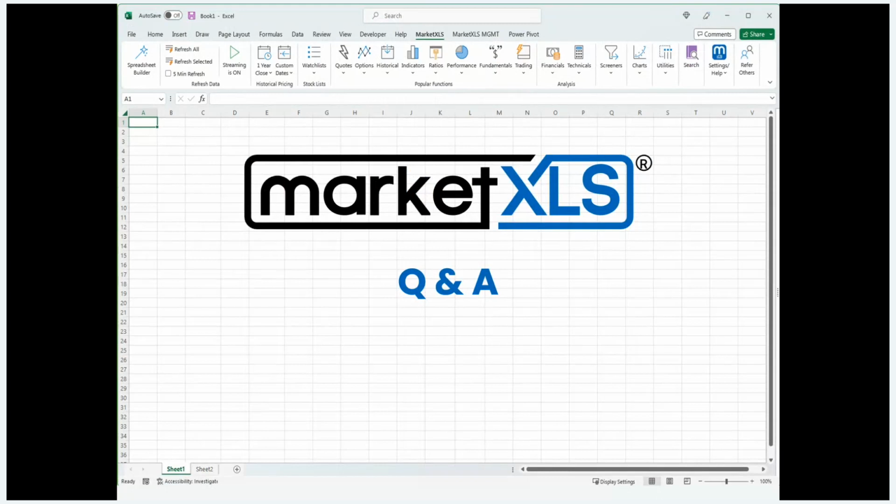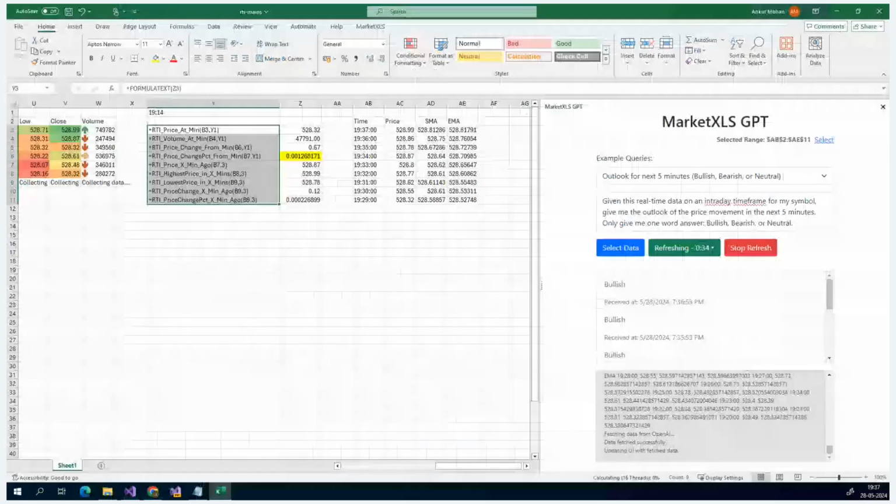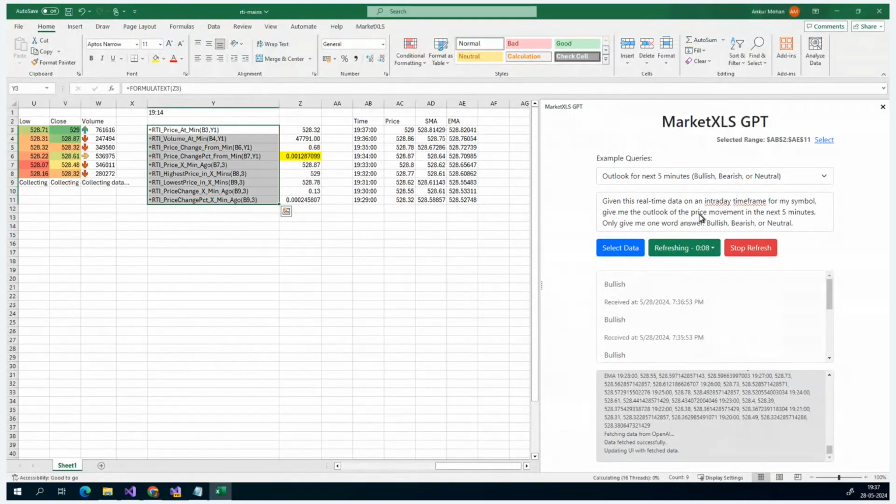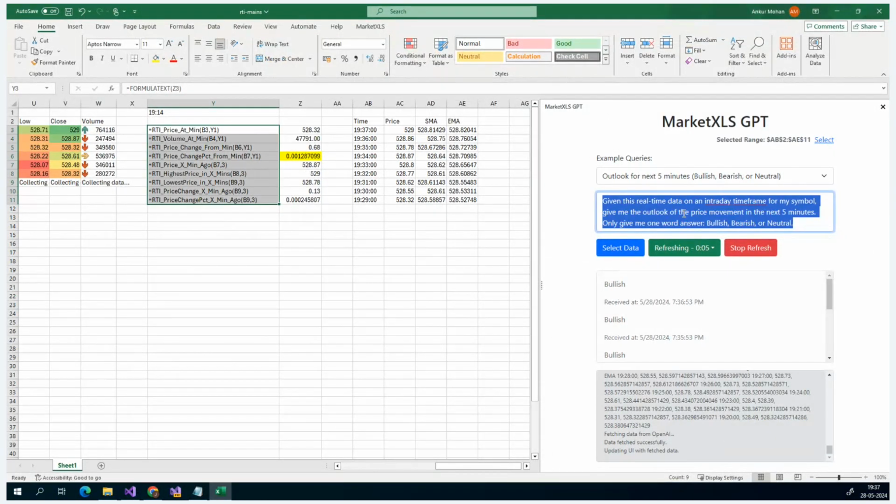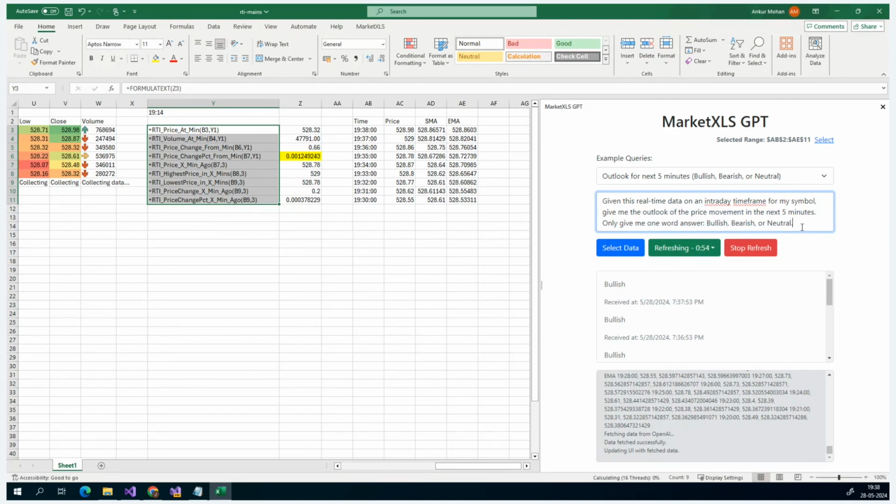So with regards to chat, what if you ask ChatGPT what the price will be in the next 1 minute or 5 minutes? Yeah, I haven't tried that, but you can give it a try. We can give it a try now to see if it can actually predict the price. But typically, it requires a little bit of prompting and adjusting your prompt to get the desired answer. So I would think typically it would say that it does not know the answer.